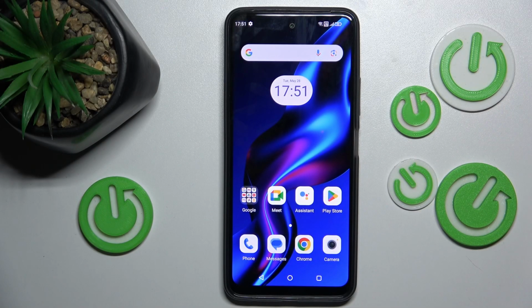This is my phone N23, and in this short video I will share a few quick tips on how to fix and prevent overheating on this device.